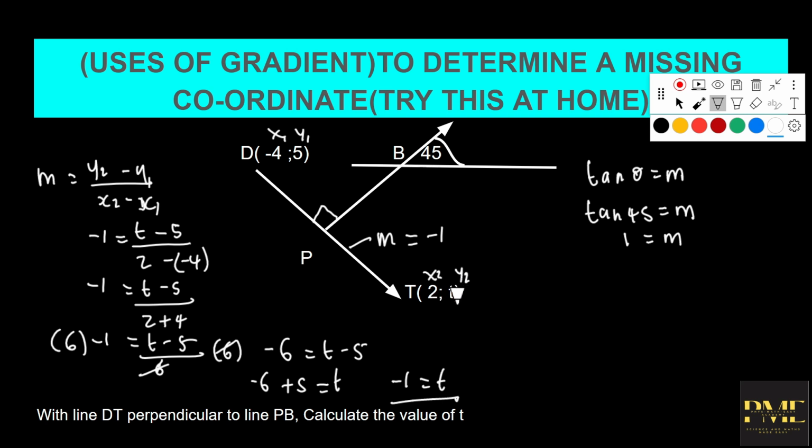Okay, so our coordinates there are 2 and -1, guys. Okay, so what this teaches us is that if you are given the angle of inclination of another line, that can be used to calculate the gradient of that line if that line is said to be either parallel or perpendicular to the other line, in which one coordinate of that other line is missing. Okay, all right, cool. So we will move on to our next example.